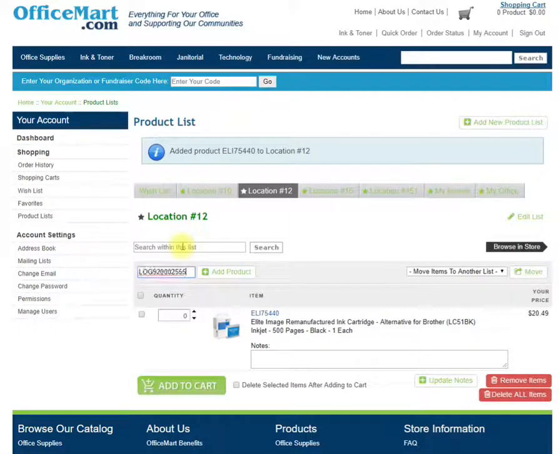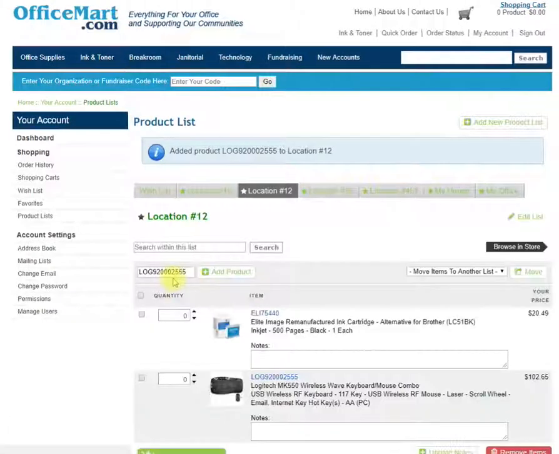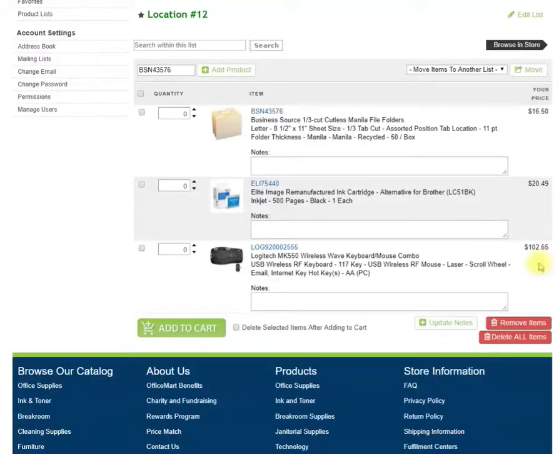Now in training, we talk about identifying the items customers are going to want, and we're going to have product lists. So when we have those product lists, just adding SKUs like this becomes very, very simple. So building out a quick order form for a customer can be done in just a couple minutes. But to them, the savings in time is tremendous. So here we just added 3 items to location number 12 in a few seconds while I'm explaining this to you.